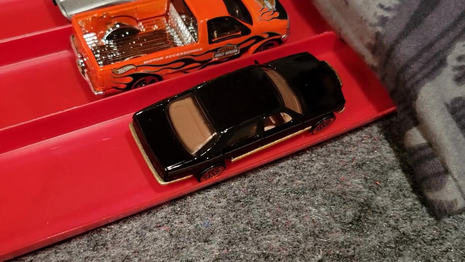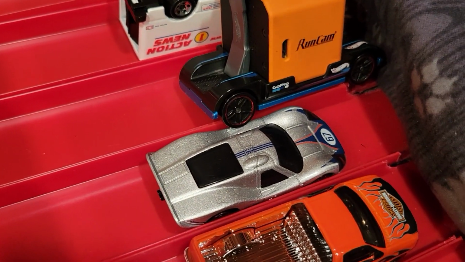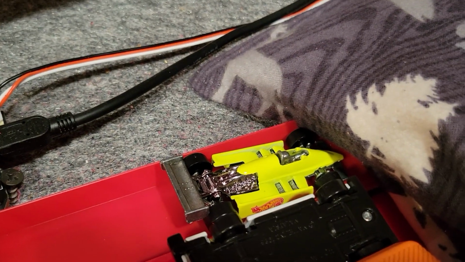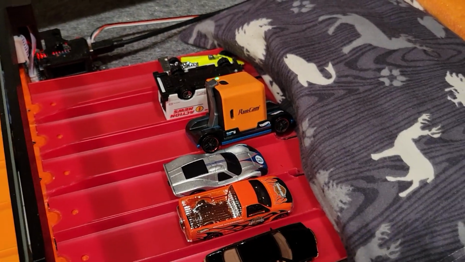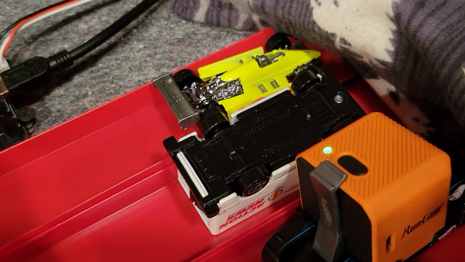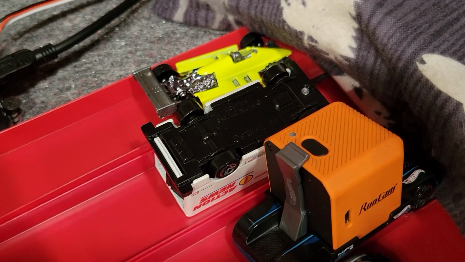Number three was the Mercedes, which surprised me. It has awful wheels. Fourth was the Ford GT40, and fifth place was the racer. Run Cam came in last. That was a fast group, Jaden. Not too bad. Okay, so Ford F-150 is moving on, but we're going to keep this box truck. We're going to see how fast we can make him go on our other tracks.